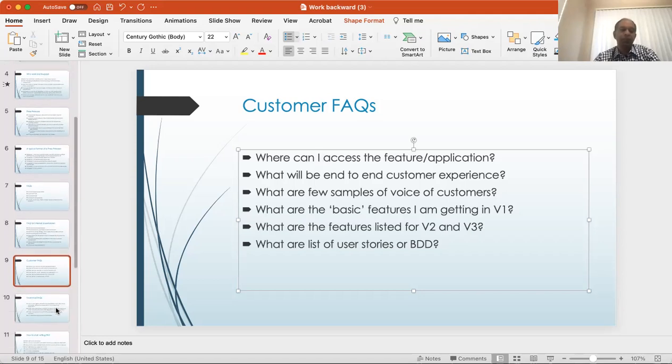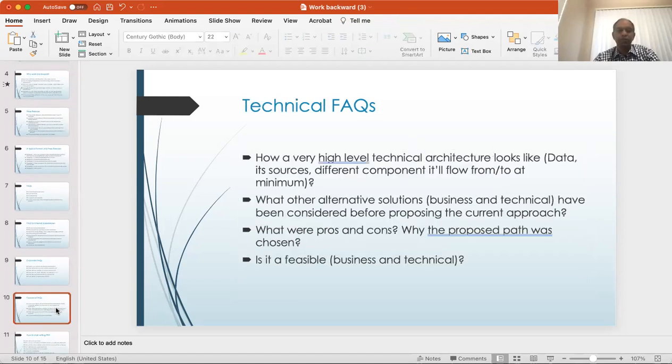Similarly, if you go to technical FAQs, you have to ask what kind of high level architecture we have. What are the data sources, where we're going to source the data from, and the different components, just high level, again, very high level, not detail. It's not like a big upfront architecture. No, it's just high level so that you understand conceptually what your application is going to look like. Something that you create here at the epic level, which a lot of people don't.